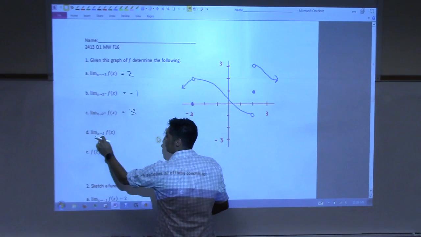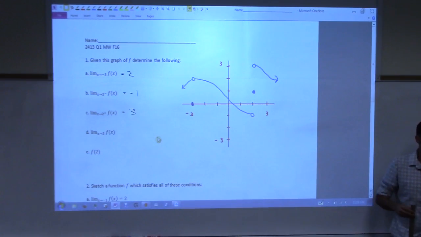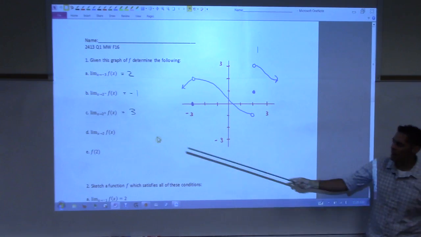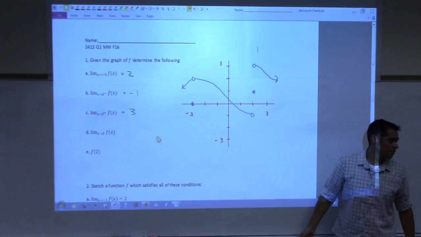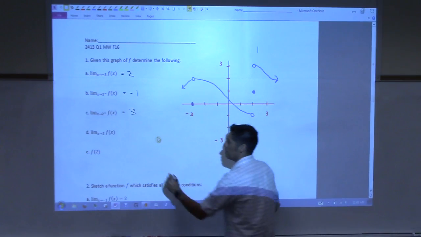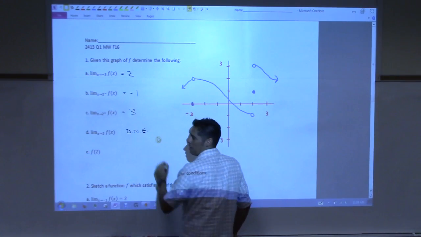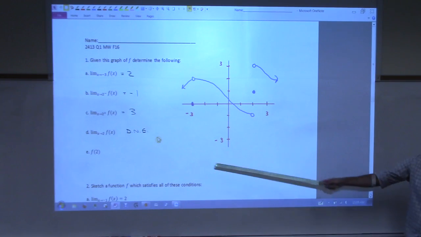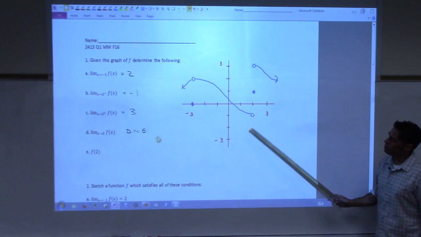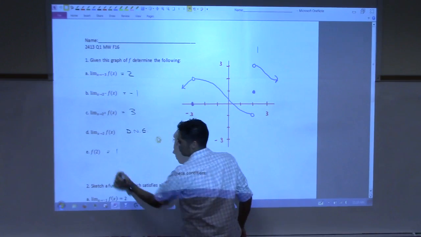And then the limit as you approach 2 without specification on left or right means you have to look both sides, right, which we just did. And in order for this to have an answer, what? These have to be the same number, and they're not, so does not exist. Not undefined, right? Does not exist. And then f of 2. This is college algebra now, so 1. That's it for the first one.